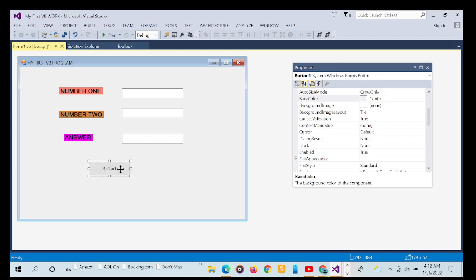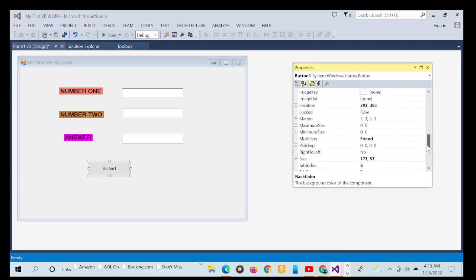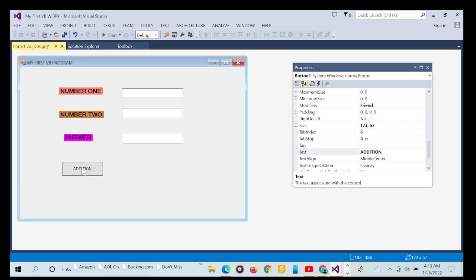So by default, the name is what? Button 1. And where do you have to change it? Where should you go? So you go to what? Text. So this is Button 1. So supposing I change it to what? Addition. You enter the Addition, then you press Enter.